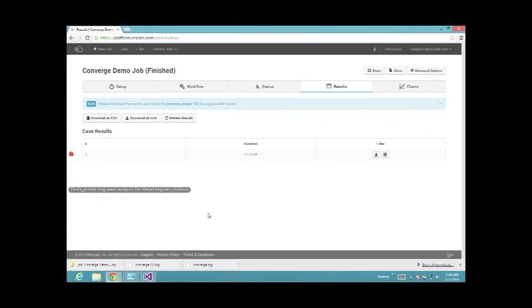So that's a short overview of downloading your files. And the last thing that we also support is a chart feature here at the top. But it's not very useful for a single run job. What the chart feature does is it charts different outputs across different runs. So if you have multiple runs, you can see how different output variables change over different runs. But since you only ran one run, in this case, this chart feature is not enabled.